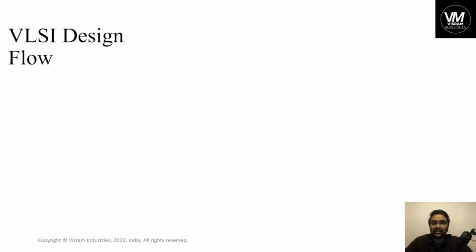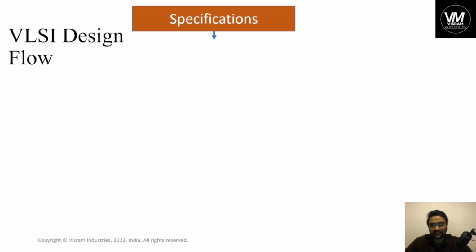Coming to the ASIC design flow or FPGA design flow, we call it VLSI design because we are utilizing lakhs of transistors, developing a complex design structure into a small integrated chip. That's nothing but very large scale integration. And this comes from the specifications. It starts from the specifications, as I explained yesterday. So it will be like specifications that you need to acquire from the market or from the client requirement.